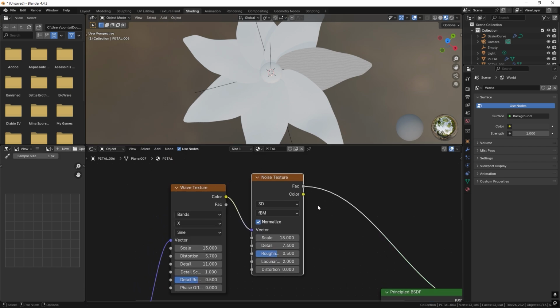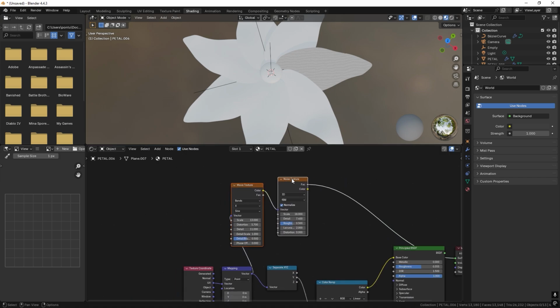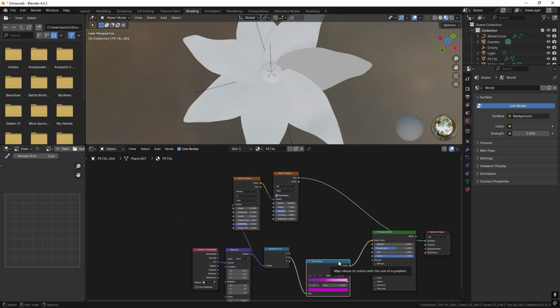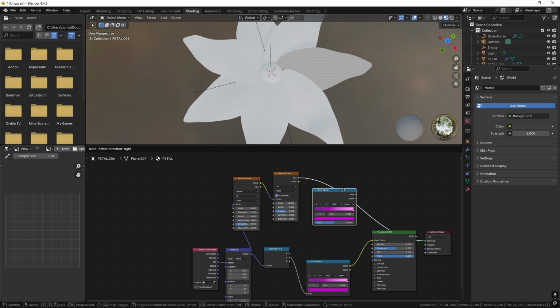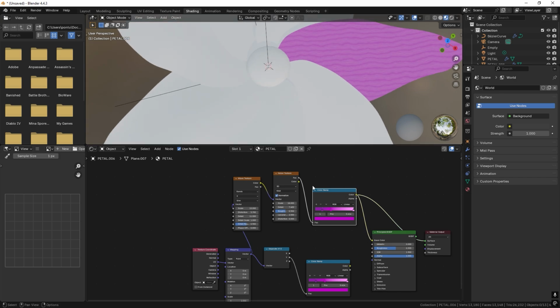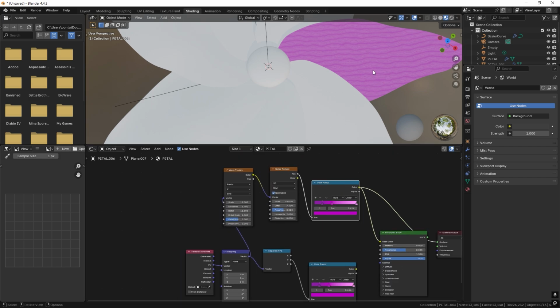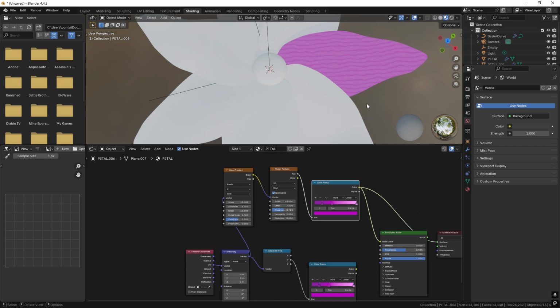like so, and I also want to add some colors, but we can use this color ramp. So let's press Shift D, move it over here, and we can take this color down here. We just need to see this work for now. And I think, yeah, this looks kind of okay. We can clearly see the stripes.